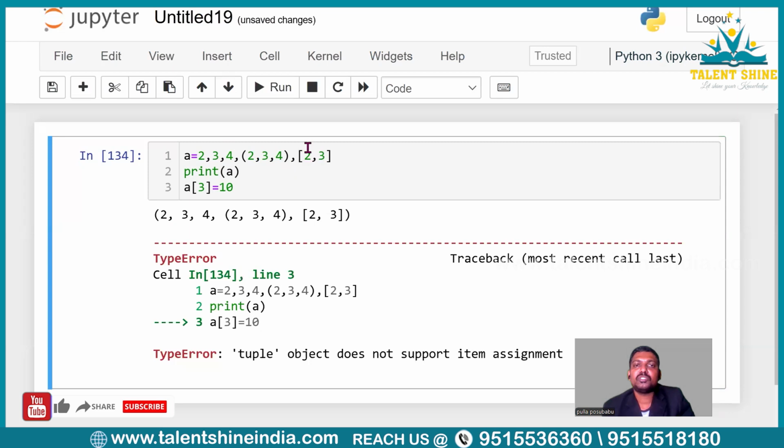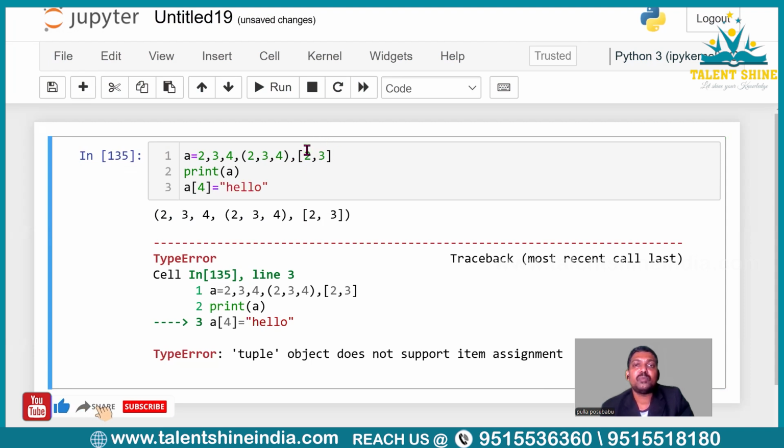Now, instead of this list, can we add one string? For that, let me write A of 4 equal to one string, that is hello. Again, we are getting the same type error. So we cannot modify the tuple, and these are immutable objects.